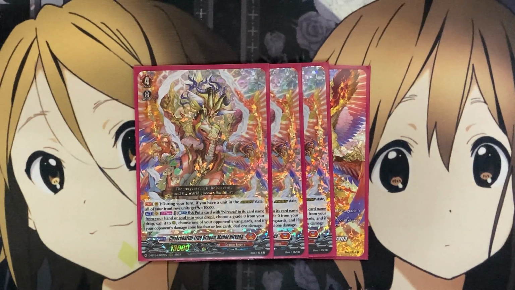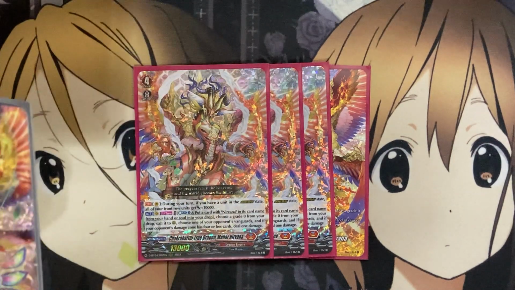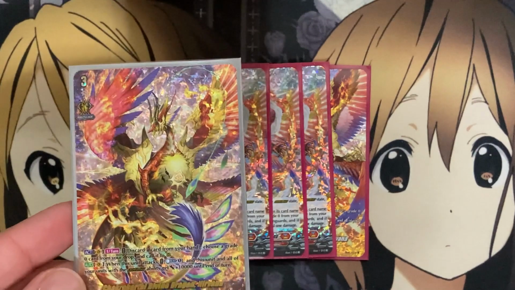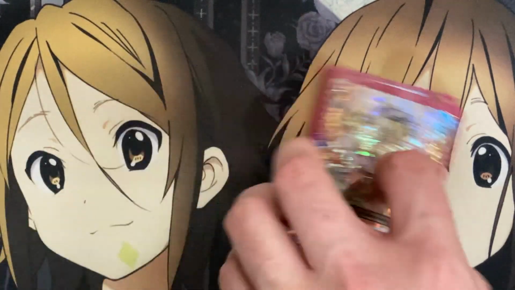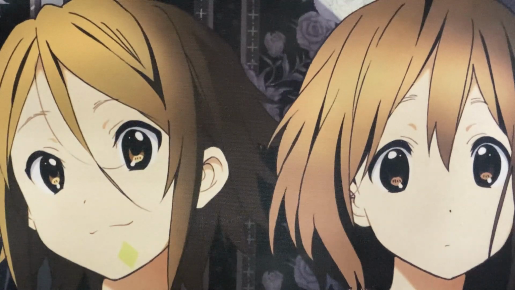Calling the Trickstar will set up your Overdress, as long as you have the Nirvana. So it can be in your hand, it can be the grade 4 Nirvana, it can be the one that was in the soul that you initially rode upon. You have all this set up thanks to this card, and makes it that much more scary of a deck.